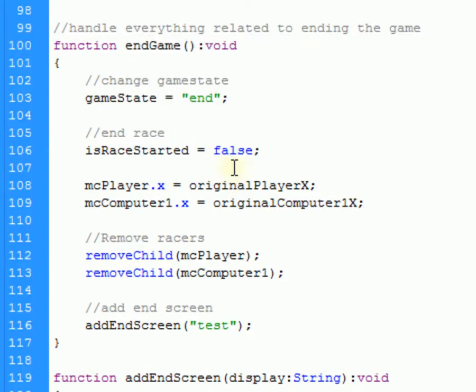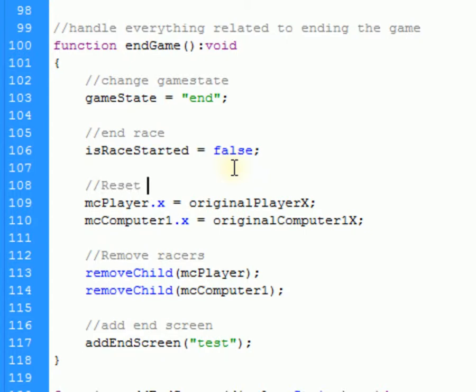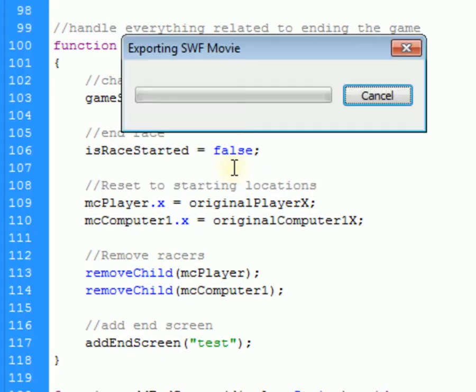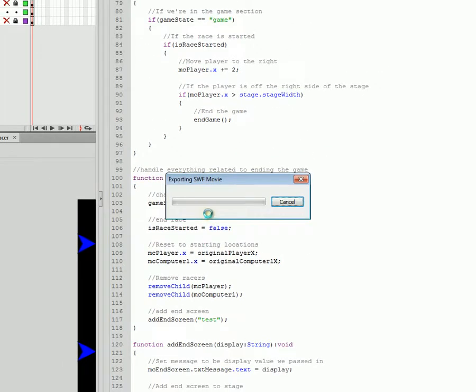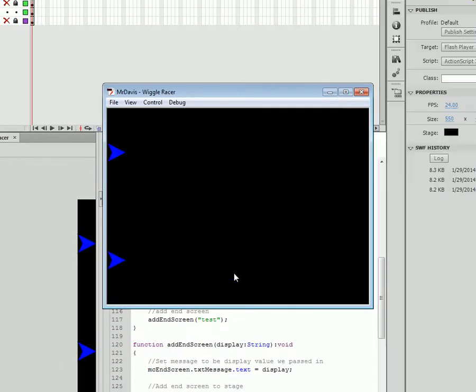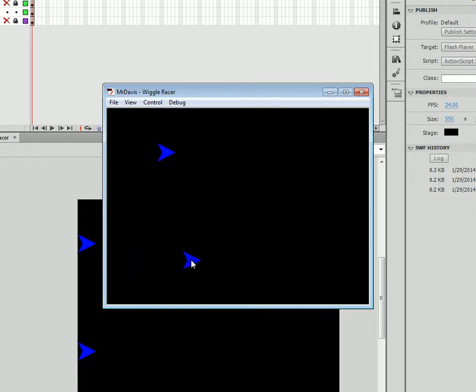So, reset to starting locations. And if this works now, we should have a game where we run, press start, click on our player, beat the game, and you can wiggle or just drag your mouse, whatever actually ends up working. We restart and cool, they're at their original positions.